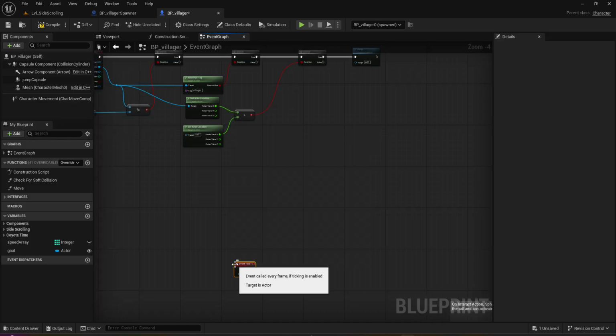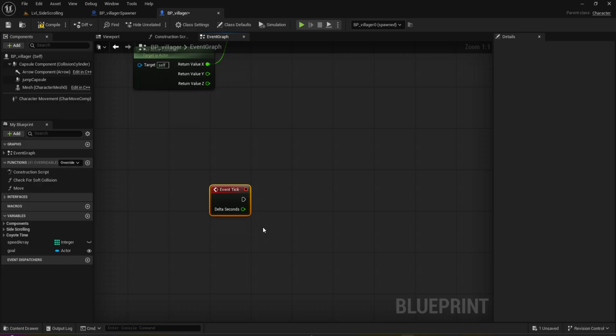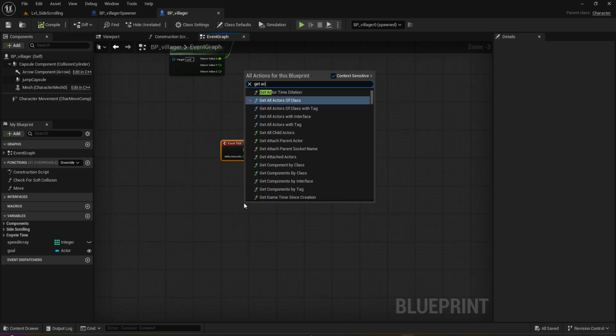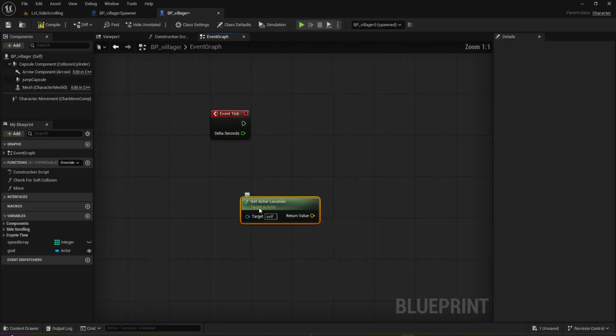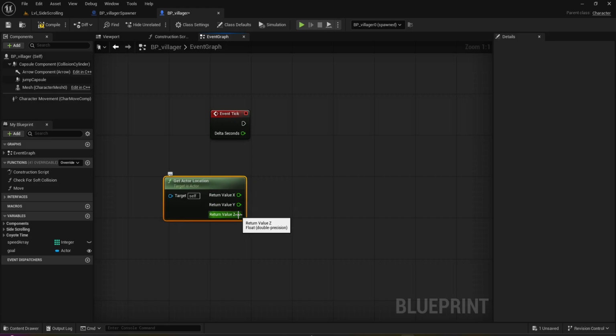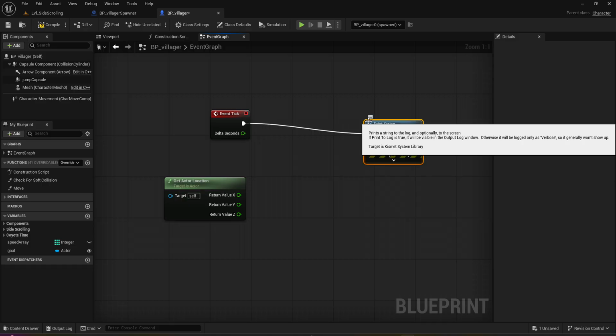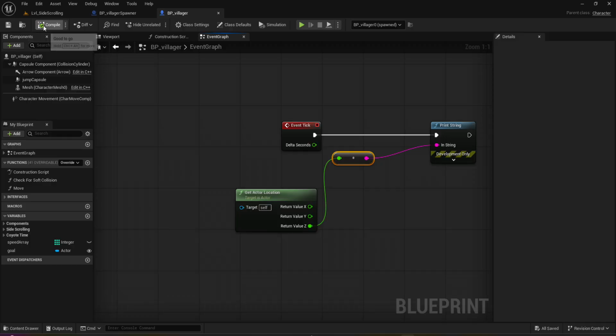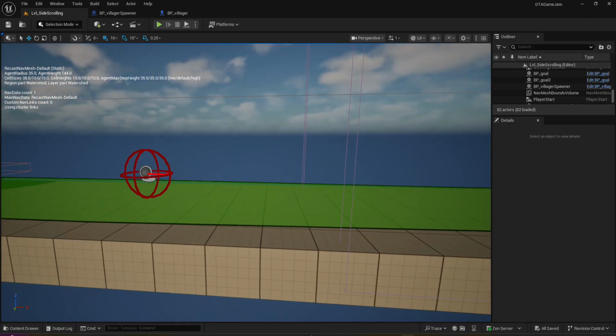Event tick. We also want to see if they're on the ground, so they can't double jump. This will really calm it down. Okay. And the easy way to see this is get actor location again. Split this. X is forward and backwards, Y is left and right, Z is up and down. We want to know what is the Z location right here? The world Z location.